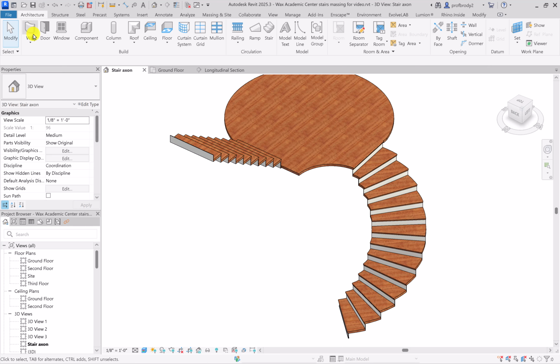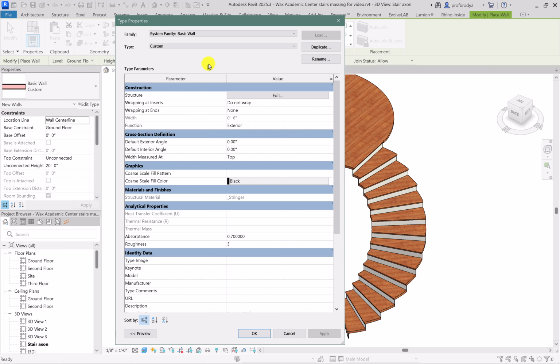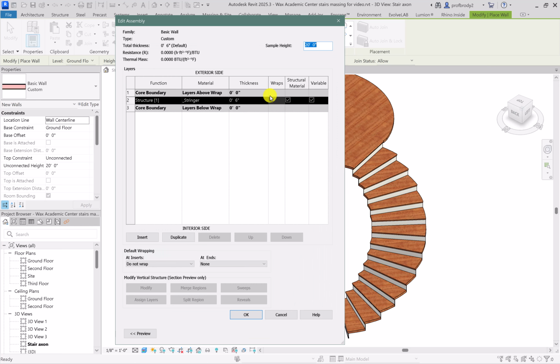Maybe one of the easiest ways to start is just to do a wall. And you can edit the wall type. Don't use one that's used somewhere else in the project. Duplicate it and make it custom. So I've got this custom wall type. And let's take a look at the structure here. The material's fine, maybe 6 inches is fine, but I can check this variable box.